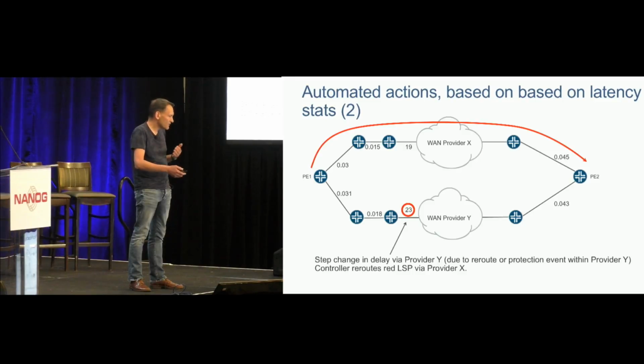Again, if you're doing this manually, somebody's got to notice, first of all, that the latency's gone up. It might be the end customers who start complaining because their applications are misbehaving. Then you've got to work out what the latency now is on each link, redo the path computation, configure a new ERO on the ingress router. Quite labor-intensive and cumbersome. So doing it completely automatically in this closed-loop manner is obviously a lot more efficient.